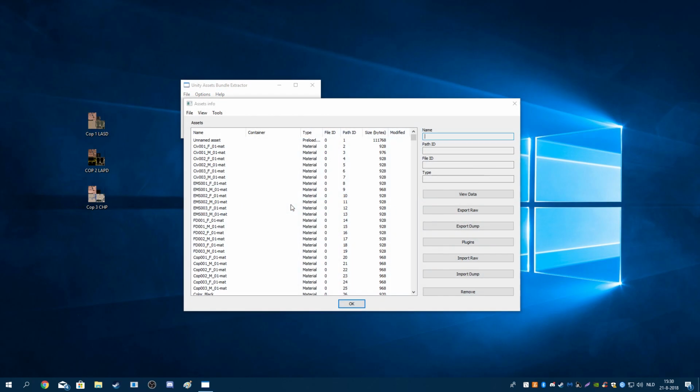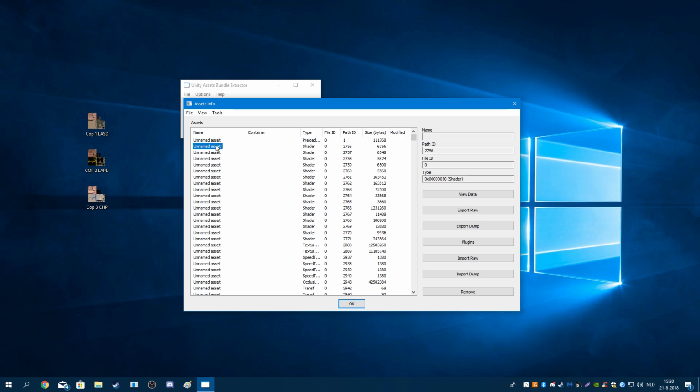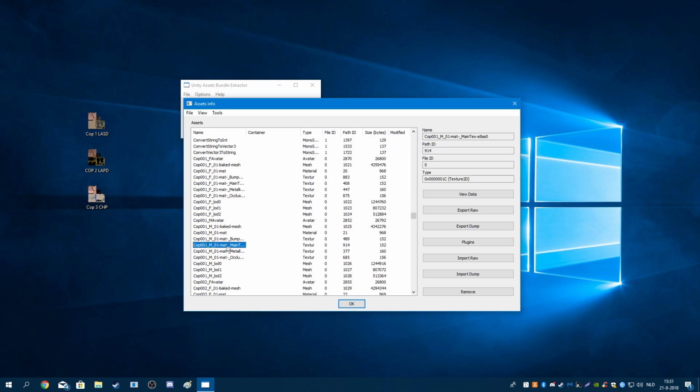After you did that, it's going to prepare. And here you will find all the characters. The character names are just really simple. So you want to make sure this is the COP001 female main text. You want to make sure it's a main text file as well as a texture file. But we are not replacing the female model today, but this is the female model if you ever want to switch to. This one is COP1 mat main text.